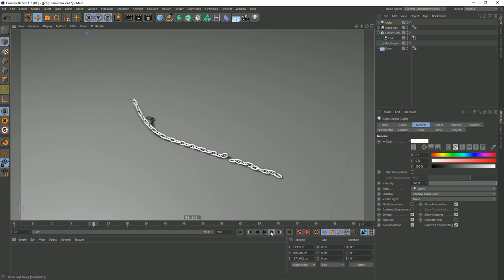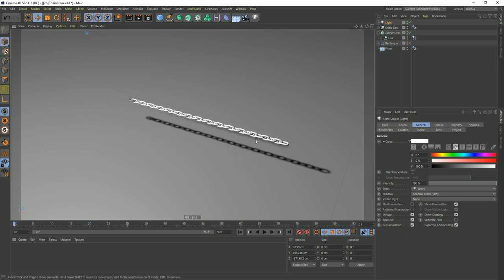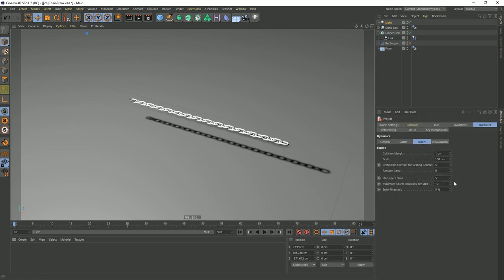So where we're at now is we should probably crank up our steps per frame. Now, given this chain as we have it, it's actually incredibly detailed, and it's going to be really hard for things to escape in general. But we're still only at Control D or Command D in Dynamics. We are still at 5 steps per frame, which is pretty low. As we move forward into making the breaking link, we're going to need to crank that up a lot. So even right now, I'm inclined to put this up to a really high number, something like 44, like a big number.